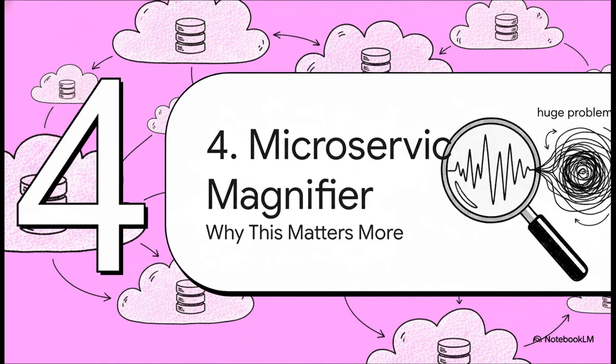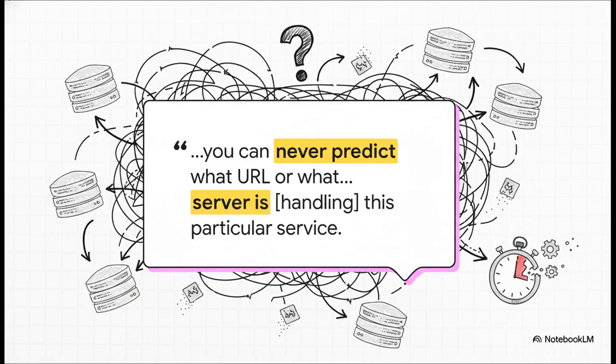Now, let's tie all of this back to that bigger picture we talked about, microservices. Why do interviewers for senior roles care so much about these little database details? Because in a microservices architecture, small problems don't stay small. They get magnified. Exactly like the mock interview points out, in a distributed system, all bets are off. You can't rely on anything. Your different services are all talking over a network, and the network is always going to be slower and less reliable than talking to something inside the same machine.